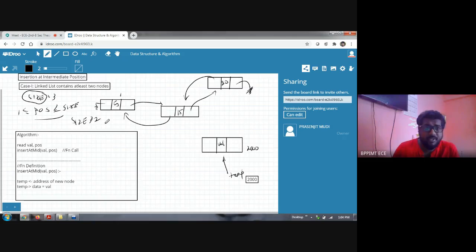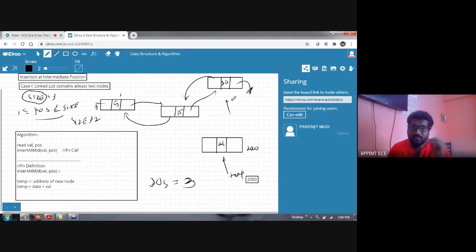So let's say the user has given a pos value. Let's say pos is equal to 2. That means here the user wants to insert. Okay, let's say pos 3. That means the user wants to insert the value at this position.